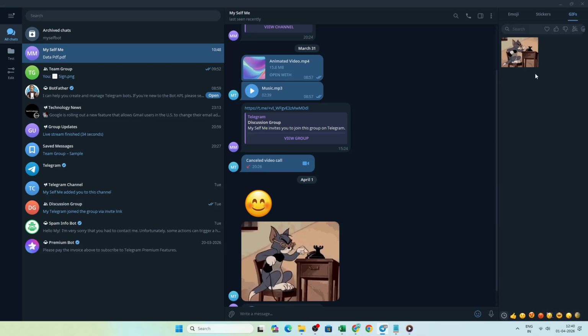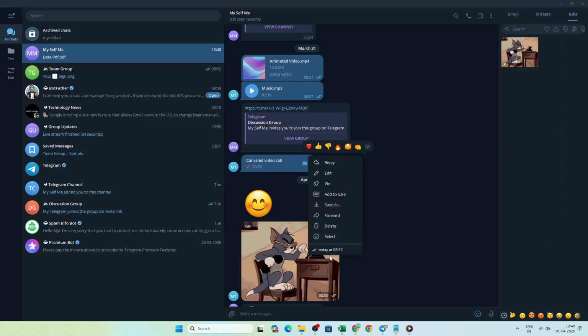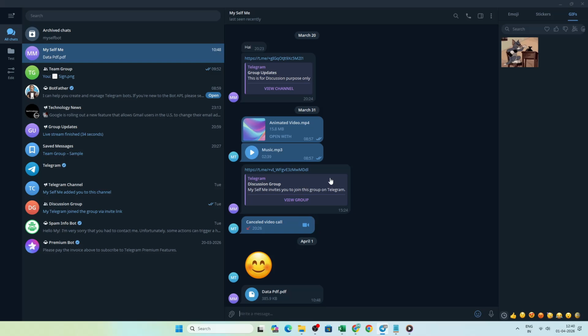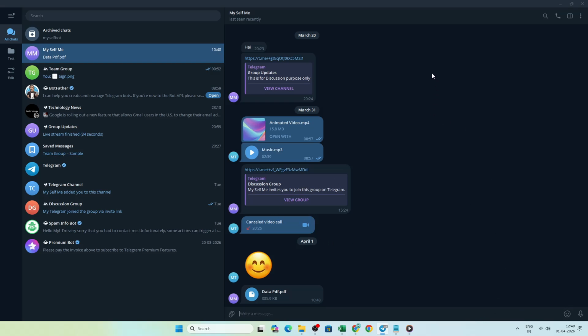If you need to remove a sticker or GIF that you already sent in a conversation, find the message, then long press or right-click it. Tap the delete icon and choose Delete for everyone. Use this when you want the item gone from both sides of the chat. Keep in mind that this option may be time-limited depending on the chat settings, so it's best to act promptly.